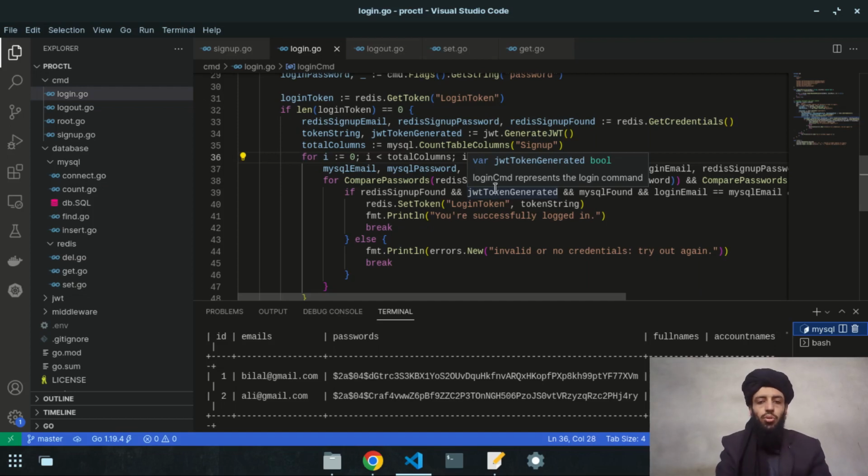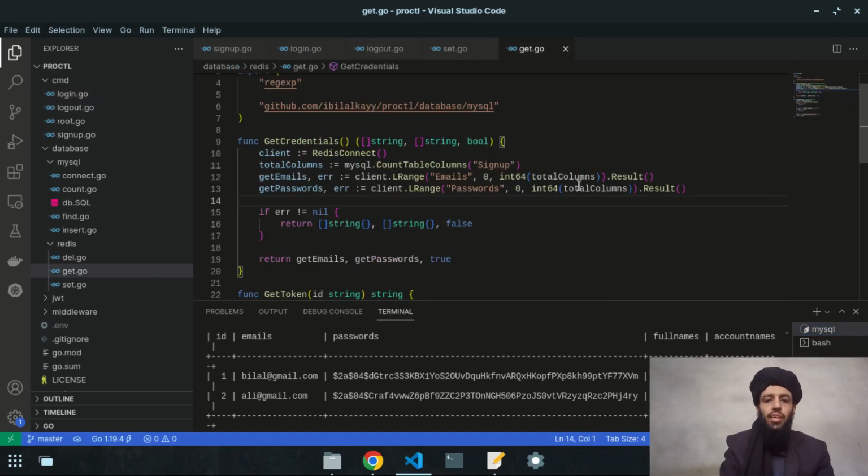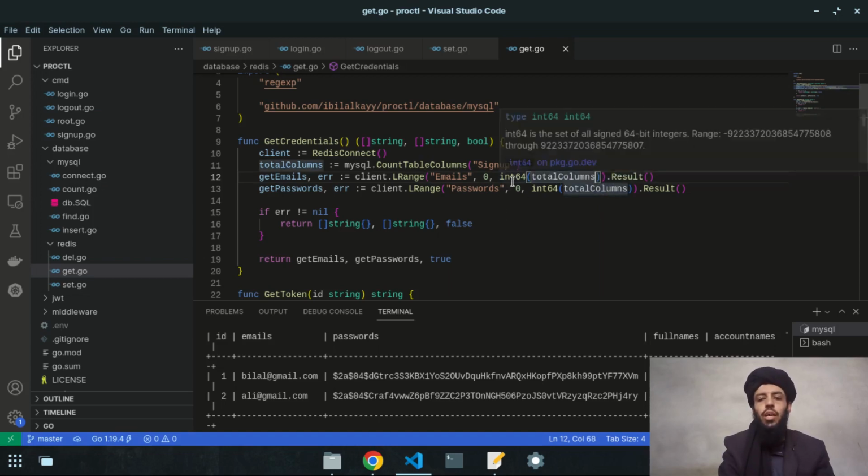The similar case I have applied here, but I have made a mistake: the index is starting from 0, but the ending is not 1, it is equal to 2. The total columns will be 2, so I have mentioned it like 2.